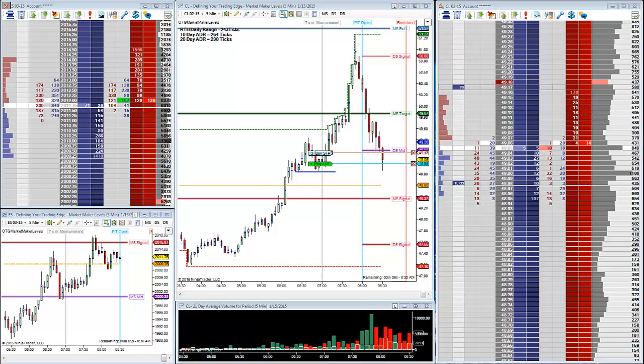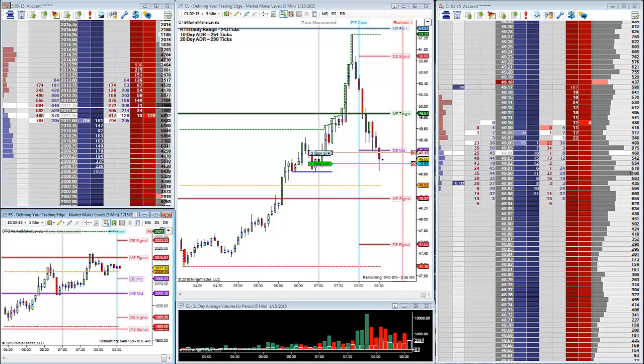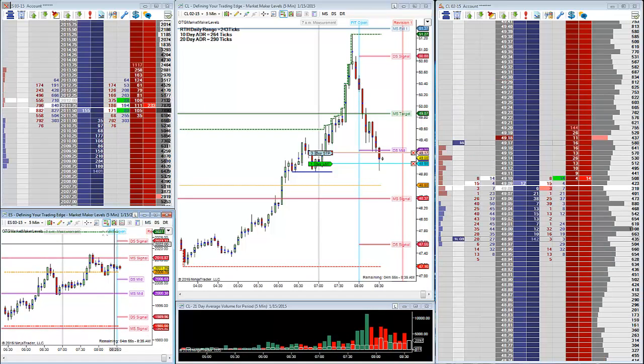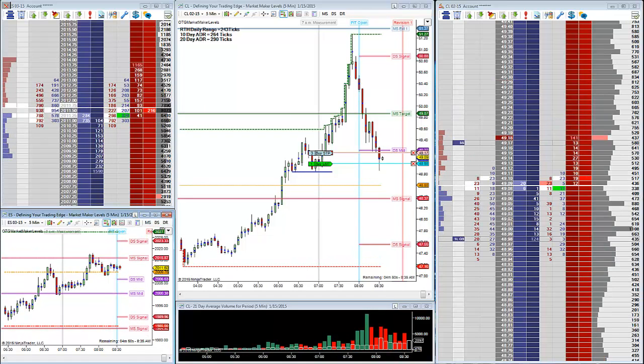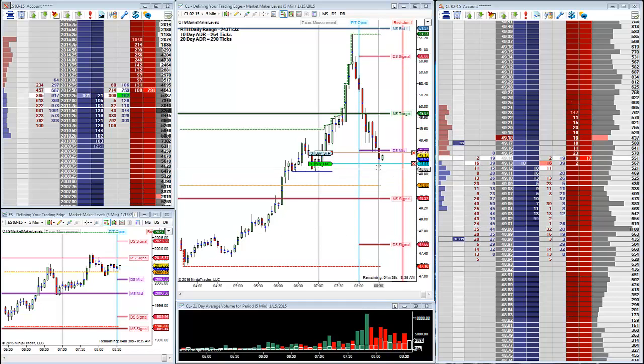Market structure mid. We need to close below it in the next 5 seconds. It's all right. On your ES right now, you're in no man's land here on the ES. We may come back up and check 16. Boy, this will be a bummer if we ran all the way down there. These are these big wide sweeps we're talking about. We may come back and check the 16 level, unfortunately.